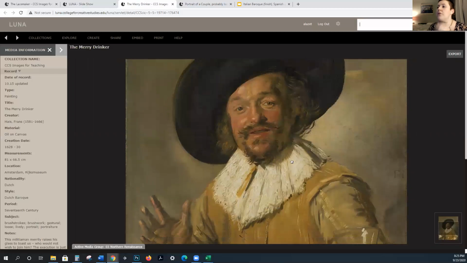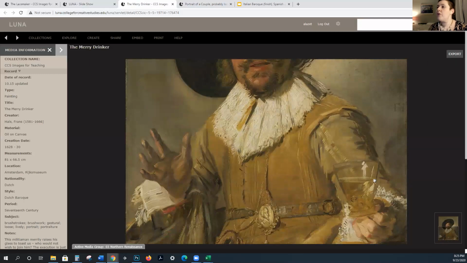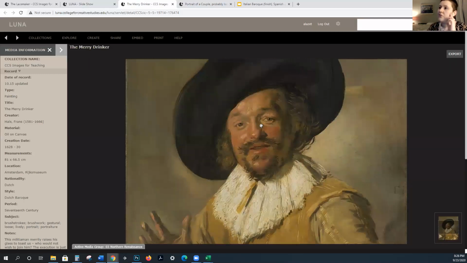Okay, and so what you have to keep in mind is that these paintings are not necessarily didactic or educational in the way that Italian Baroque paintings were, but they do have a moral. These are moralizing paintings. And so what we're seeing here is a man who looks rather exuberant, and he's offering a glass filled with alcohol. He's flushed from the alcohol, right? He has a slightly bulbous nose.